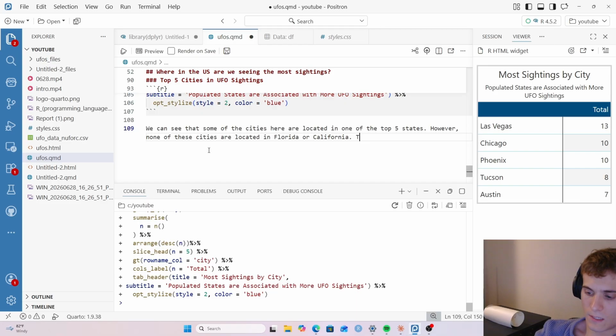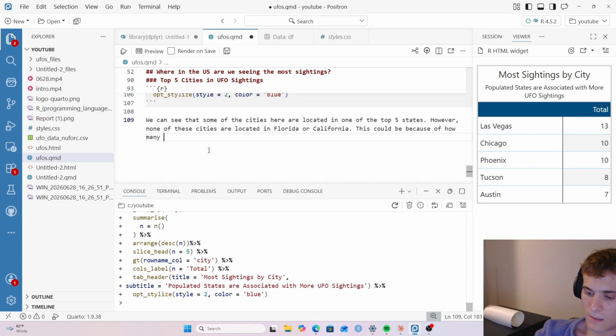This could be because of how many square miles these 2 states have. Okay.